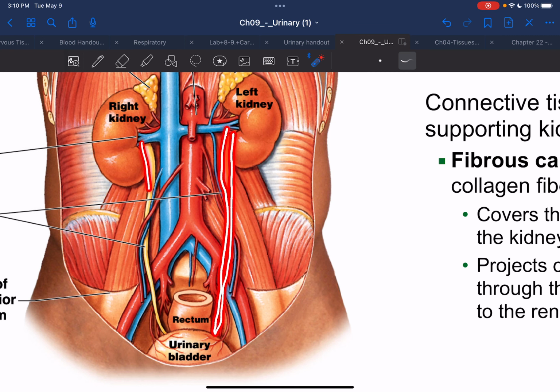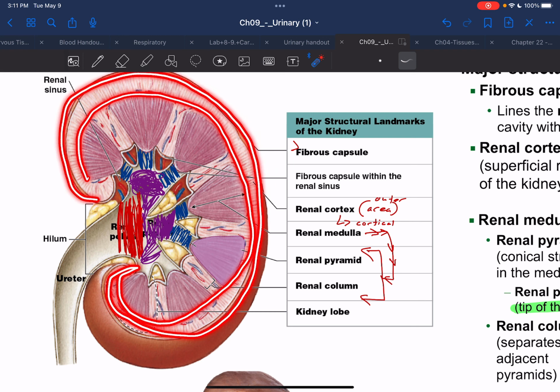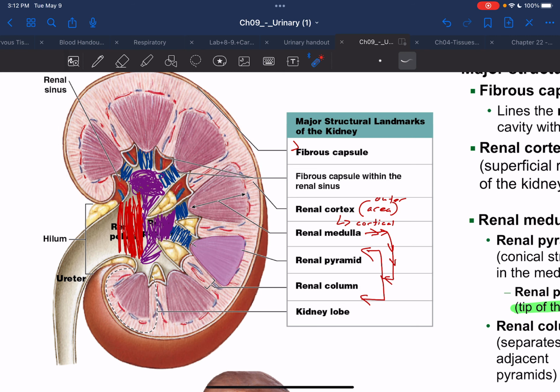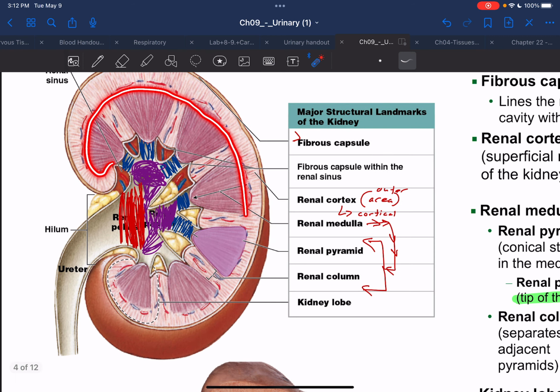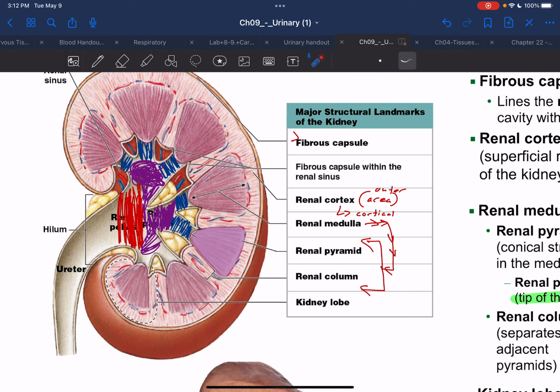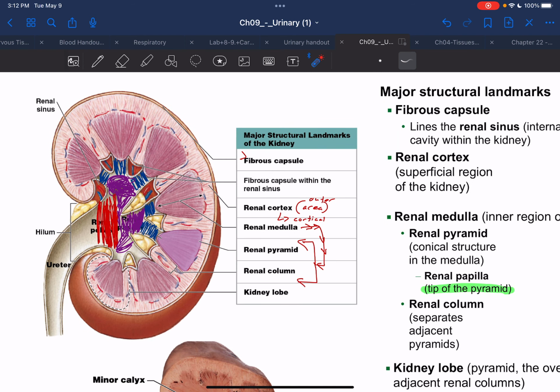And so everything in that space is called the cortex. In other words, I'm going to highlight our cortex now. And so this is going to be our cortex. And so here you can see our cortex. So that's going to be the space that's on the outside of the medulla. And so the word cortex means area outside, and medulla means area inside. All right, everything inside. And with that, some other quick terms to refresh your memory.